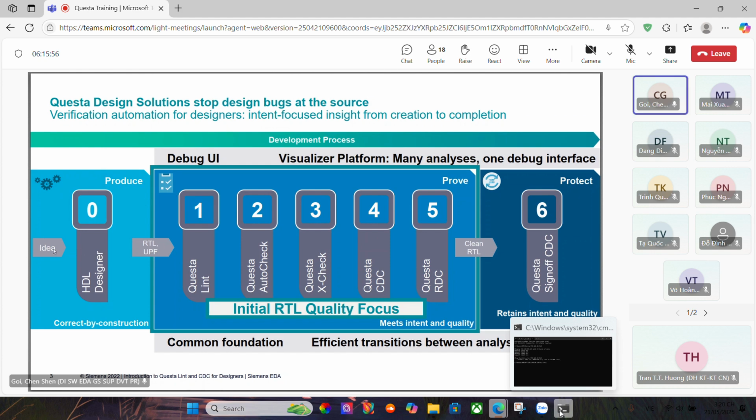On producing, it's the idea from the HDL designer, and on the initial RTL quality focus, we are proving in terms of Crystal Lint, Crystal Auto Check, Crystal X Check, Crystal CDC, and Crystal RDC. This is the whole development process, but it is also on the same common foundation where you can easily transition between this analysis and beyond. Once you have all of this done, then we go through Crystal sign-off CDC as well.